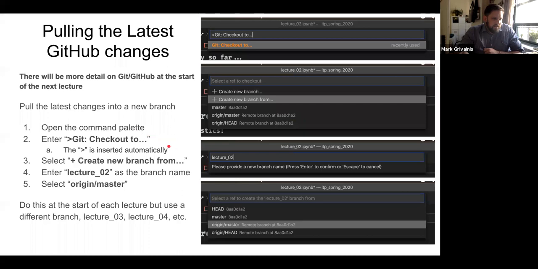Okay, so there's a solution to the Git problem. If you need to clone the repo, I can't cover that again now. I covered that in the last lecture. The way you do that is using the git clone command with the URL that's in the course outline.